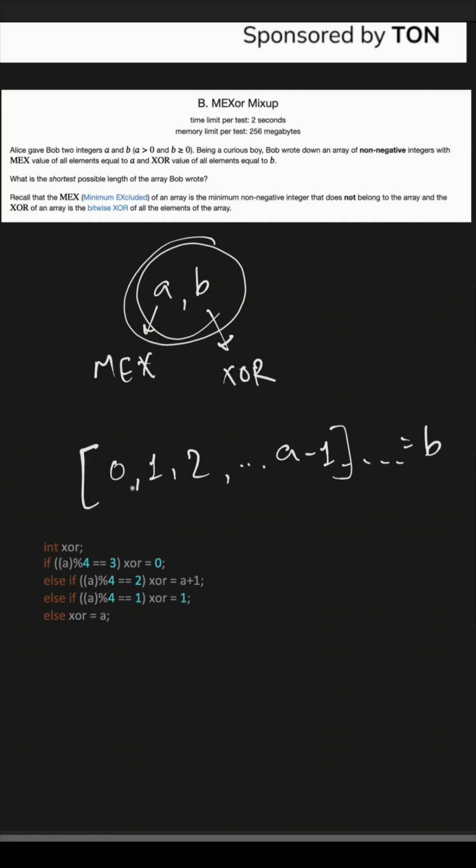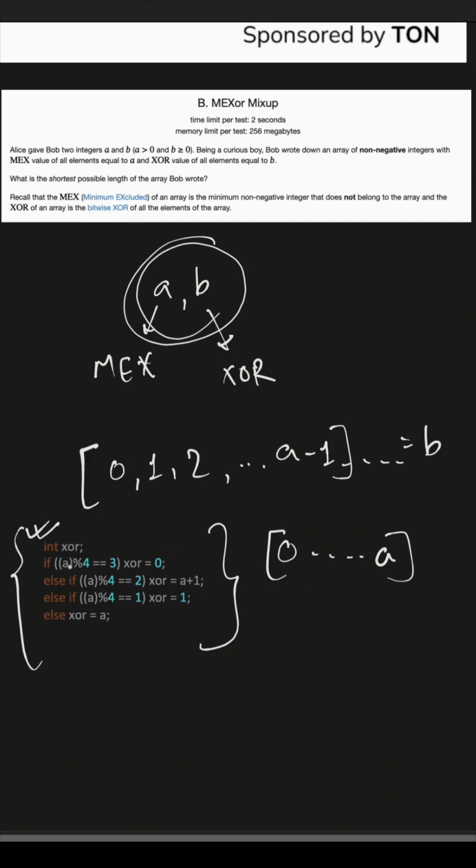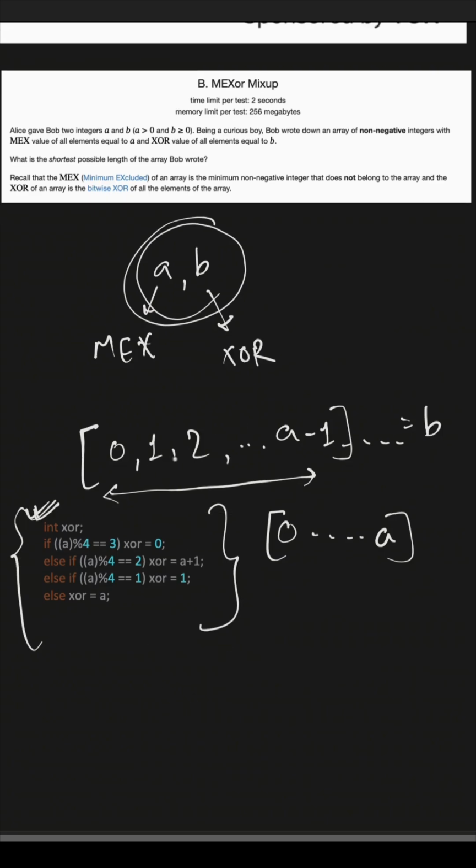So to find the XOR from 0 to a minus 1, we can use this property. From 0 to, suppose a, we want to find, we can use this thing. We can replace a with a minus 1 to get the XOR from here to here. So we need to remember this thing. And after getting the XOR, suppose the XOR of 0 to a minus 1 is XOR. It represents the XOR of 0 to a minus 1.